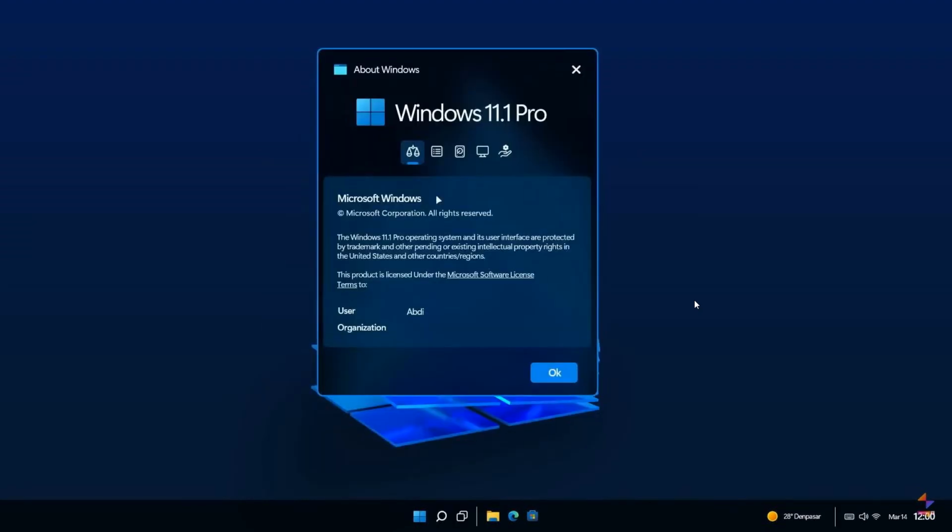And heading on, this is WinVer, About Windows. And this is also another interesting concept, as it doesn't just give us the version number of Windows and the corresponding information. It also gives us things like the device specifications, your storage details, and so on. And I actually think that would be a great idea if that ever did roll out, where when you type WinVer and go into About Windows, you get a whole lot of other details over and above your version number.